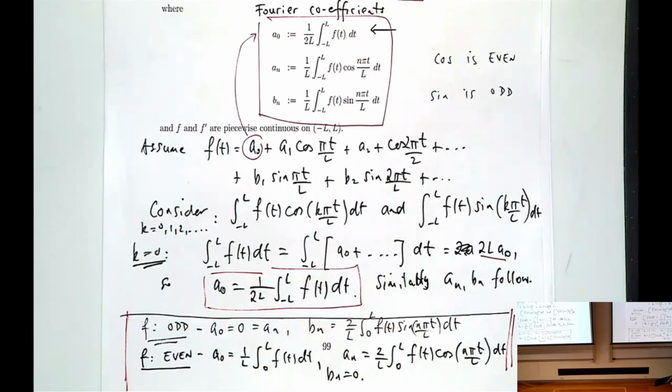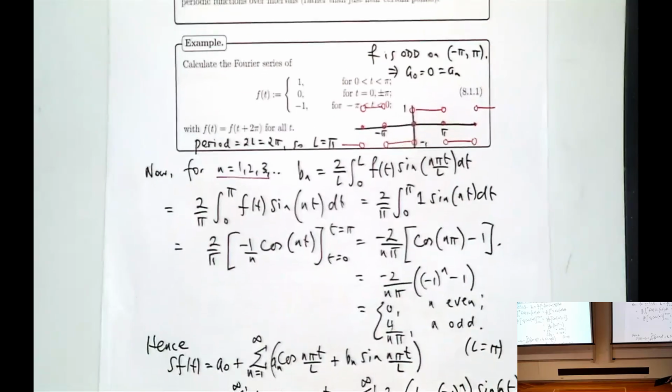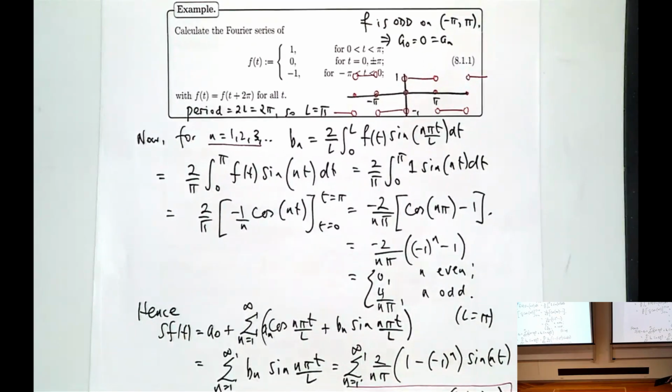Now, we did an example. Here it is. This is a bit like a square wave or a rectangular wave function, something like that. You've got a lot of switching on and off, and basically we've got this simple function f of t, and we're going to represent it as a Fourier series which looks super, super complicated.